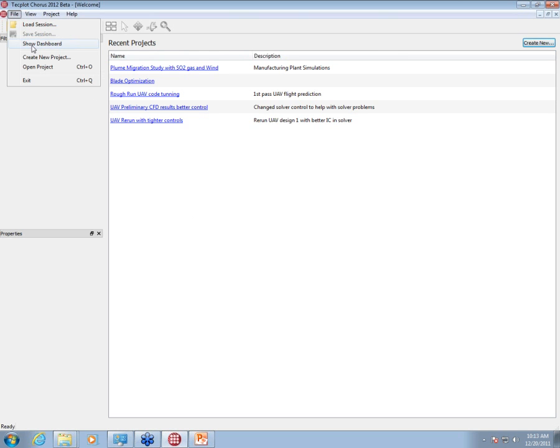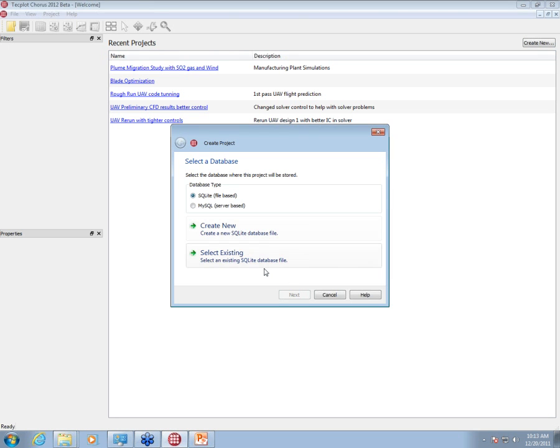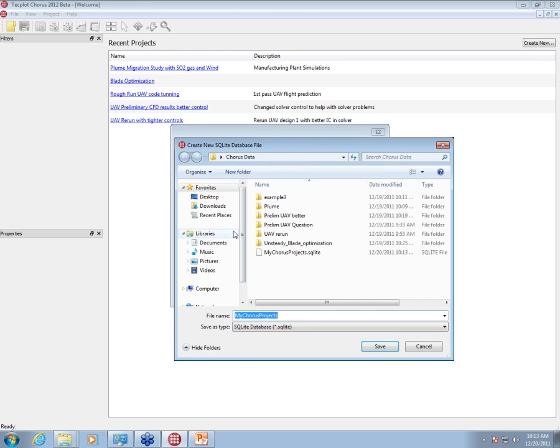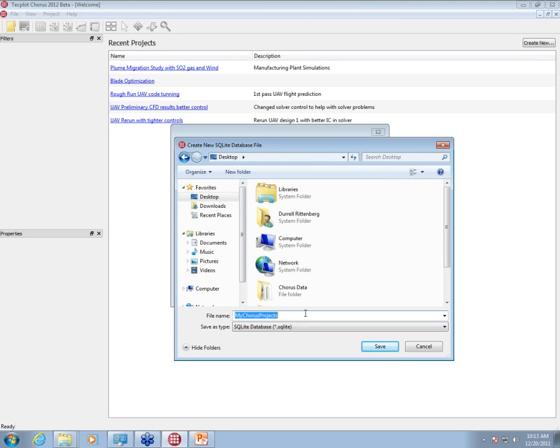And for the results, we're going to create an entirely new project, and we're going to create a SQLite database. This is where we're going to store our information. I'll put it on the desktop, and we'll just call this My Course Projects 2. It's a flat file. It contains the integrated quantities, as well as links to information like the images I might create, or perhaps the physical data.